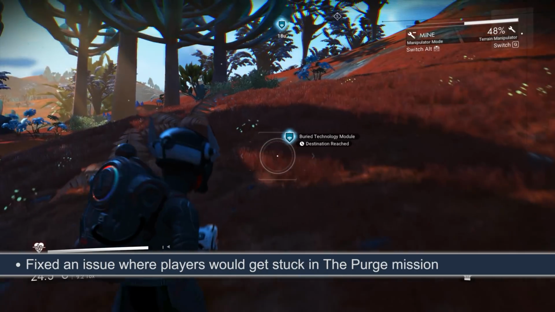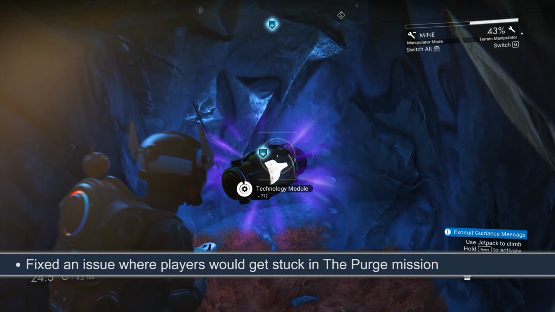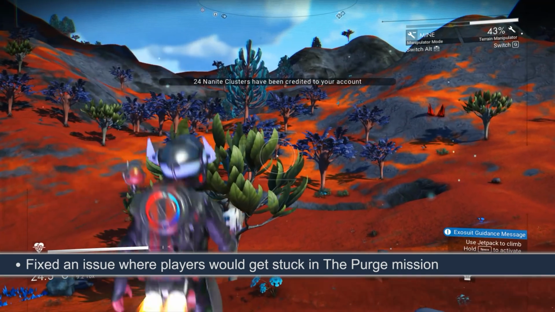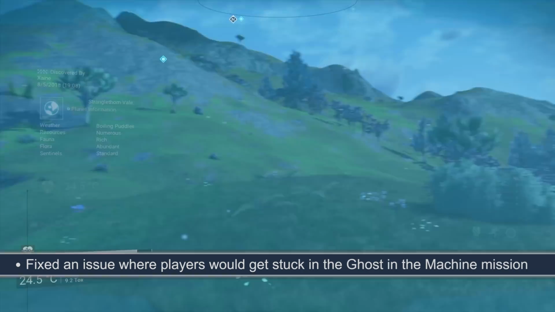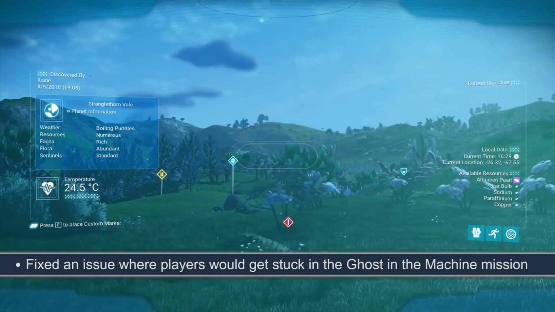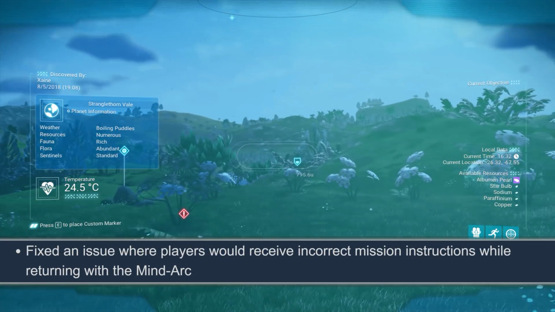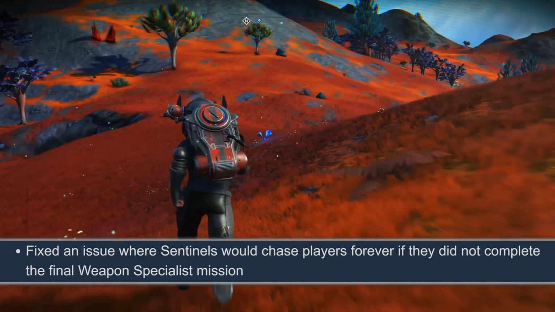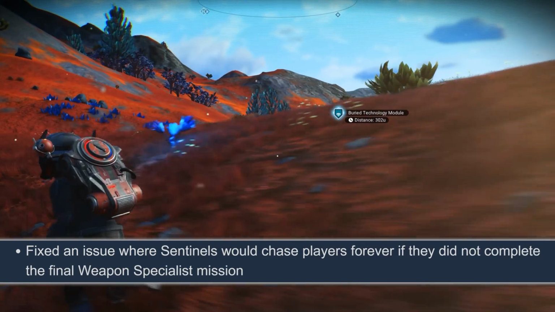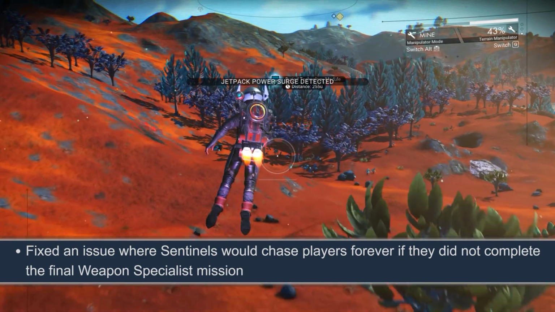Fixed an issue where players would get stuck in the Purge mission. Yes, this is great, the amount of people that are currently stuck in this mission is crazy, super happy for this fix. Fixed an issue where players would get stuck in the Ghost in the Machine mission. Another one, this is great. Fixed an issue where players would receive incorrect mission instructions while returning with the Mind Arc. Fixed an issue where Sentinels would chase players forever if they did not complete the final Weapon Specialist mission. Well, this one just sounds terrifying.